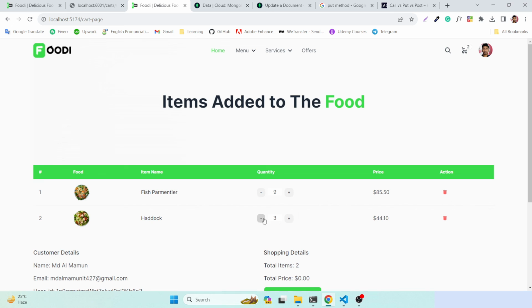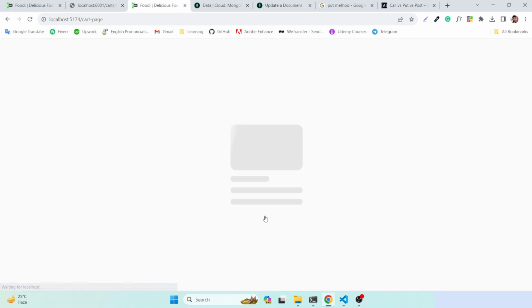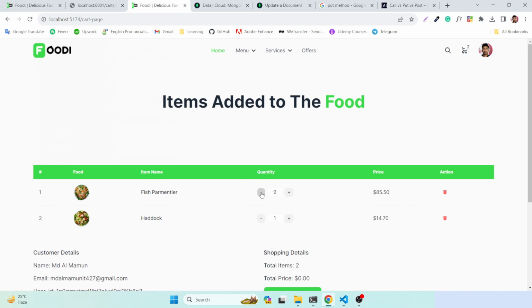Maybe refresh it again, 2, click here, 1. Okay, the button is a little small, so that's why it's a little bit of a problem to click properly. If the button is bigger, then it will work smoothly. You can see.